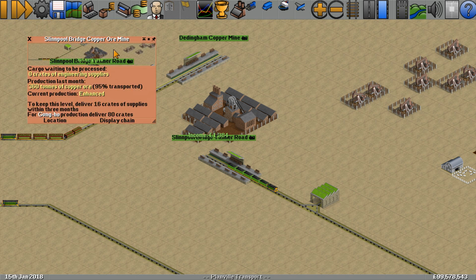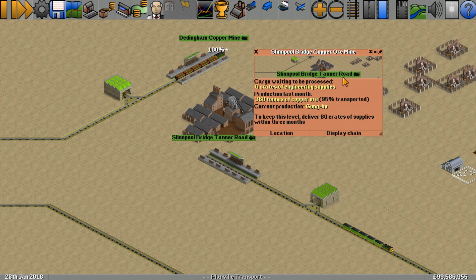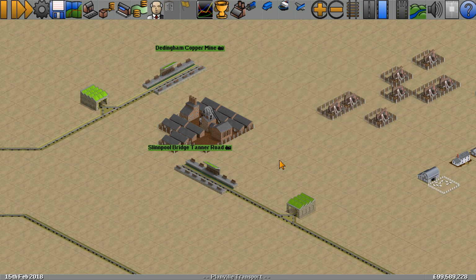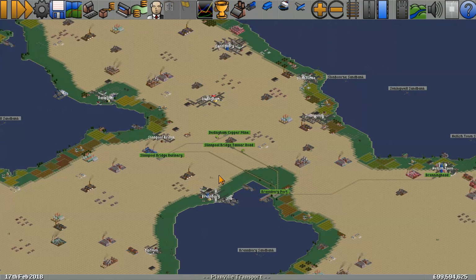When it does that, you can see now it says enhanced in the current production, and now the enhanced production will give more production. We're now producing 360 tons of copper every month. Okay, so if we fast forward a little bit more, you can see that we might be able to deliver more. There, we've delivered enough crates and supplies within 3 months to go to gung-ho production. It's now producing 600 tons of copper ore every month. And this feedback loop is the second main feature of this mod, which I think makes it fantastic.